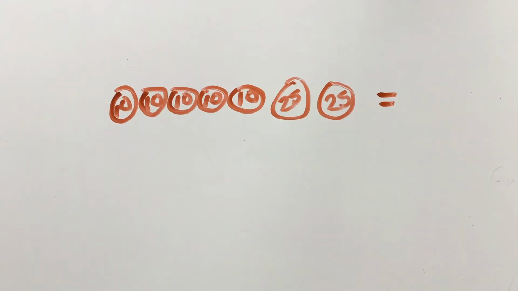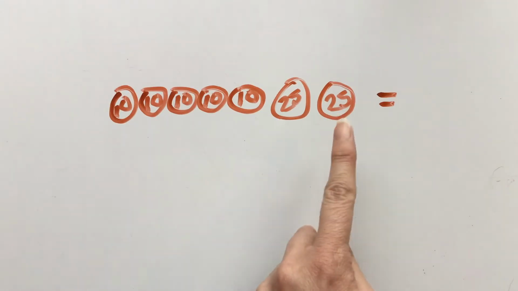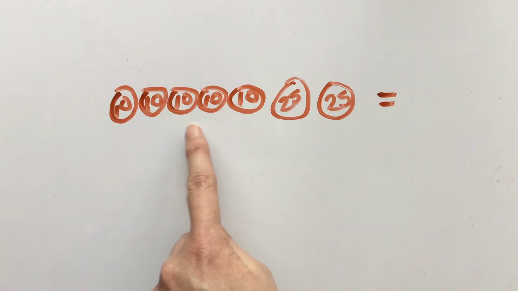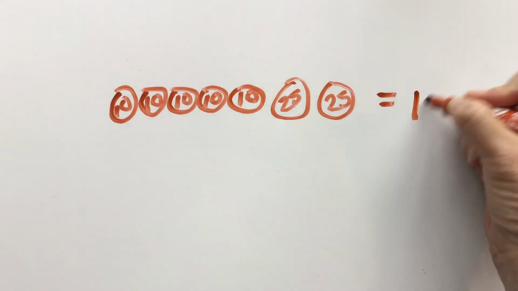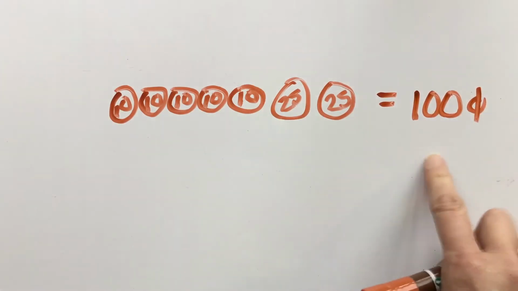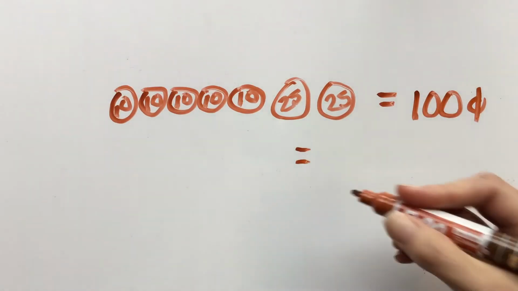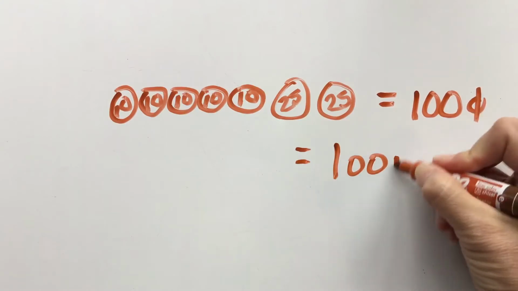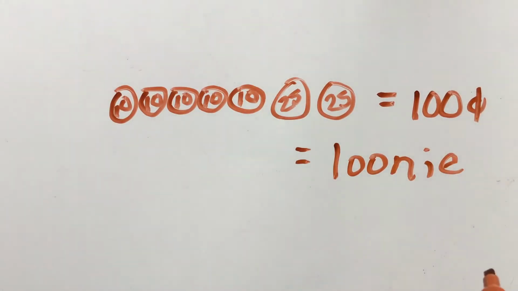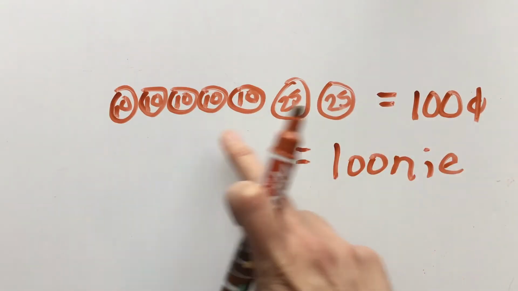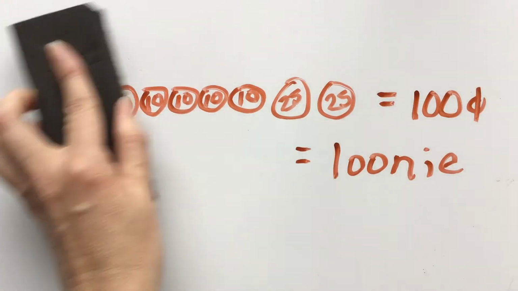Well, let's find out. Do you remember that when we want to find the total of a group of coins, we want to start with the largest valued coins? 25, 50. Now I'm going to count by 10. 60, 70, 80, 90, 100. This equals 100 cents. Can you think of another coin that has the value of 100 cents? Did you say a loonie? Because if you did, you were correct. A loonie has the same value as 100 cents, and 100 cents can be made by using 5 dimes and 2 quarters. Let's take a look at another one.